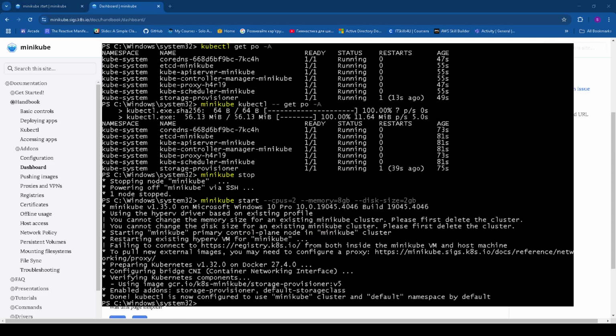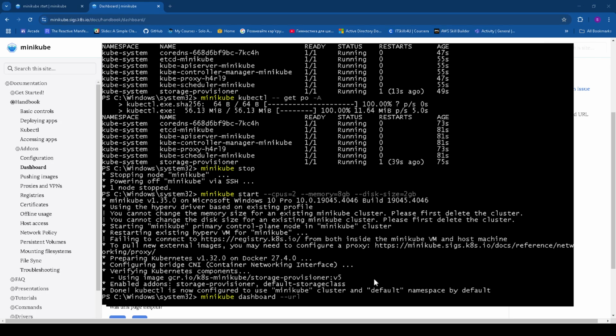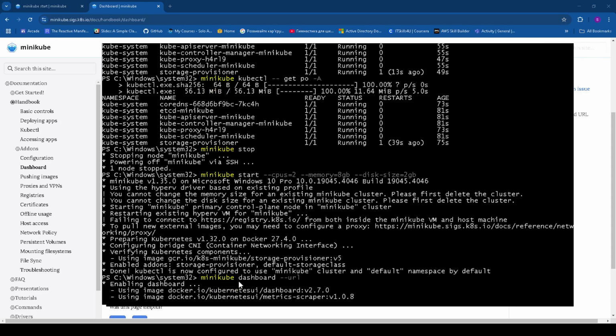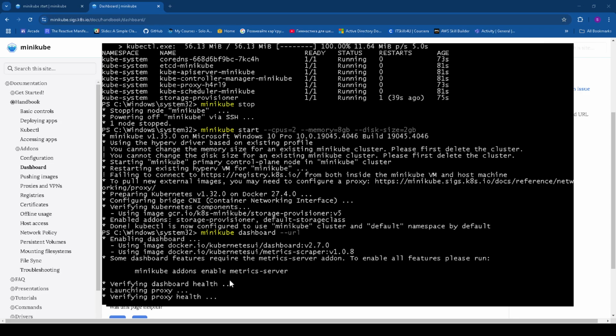Next, Kubernetes has its own dashboard. Minikube has the dashboard, so we can find this URL. It should show an address. So let's wait.